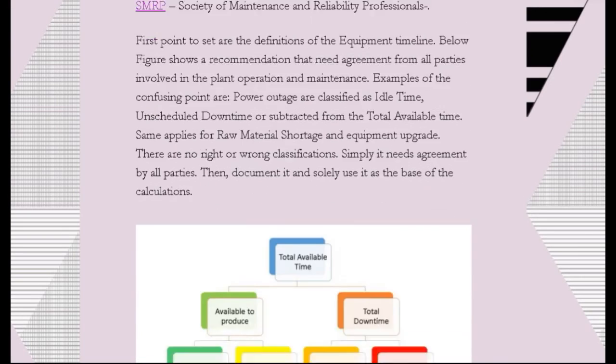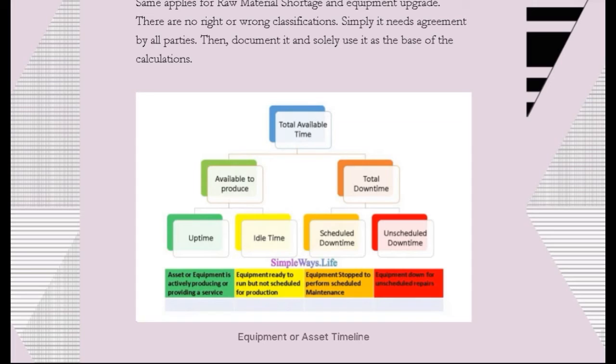So that's a simple analysis. You can agree with it, you can change it. You have the total available time, which is the time available to produce, and the total downtime. The time available to produce is divided between two: an uptime, where the machines are working and producing, and an idle time, where there is no scheduling for the machines, but no other activities are done on them. There is a total downtime, which is the scheduled downtime and the unscheduled downtime. So why is it called downtime, even if it is scheduled? Because during this scheduled downtime, the equipment is not available for production.